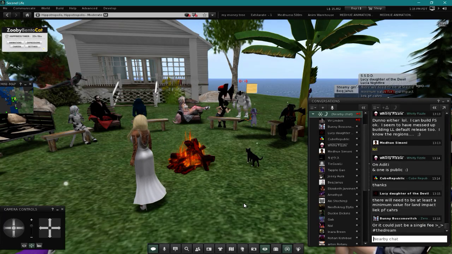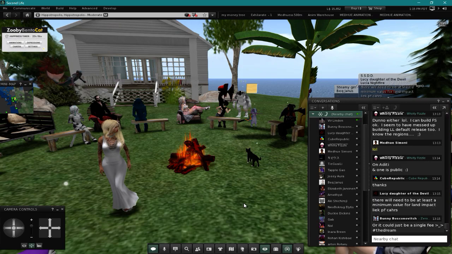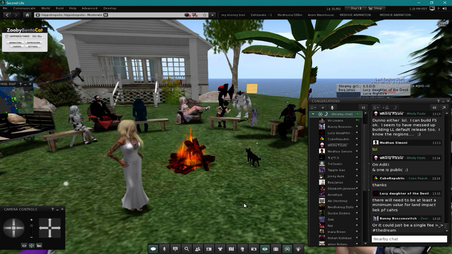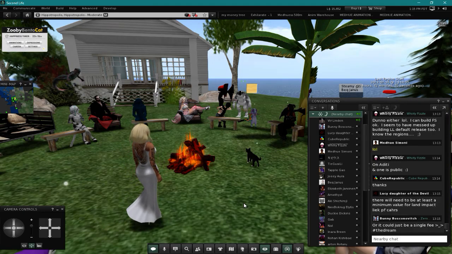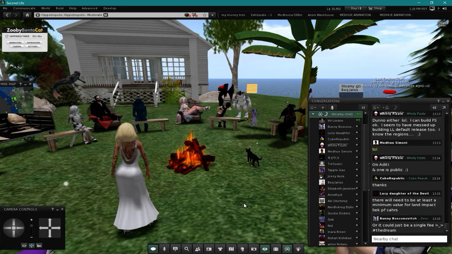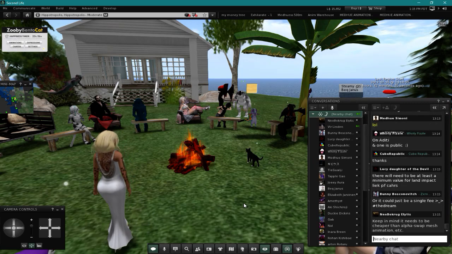It could be as simple as you pay an extra however much for an animated object in the land impact, but if the performance numbers tell us we need to do something more complicated, then we'll, as you know, we're not afraid of doing things that are complicated.